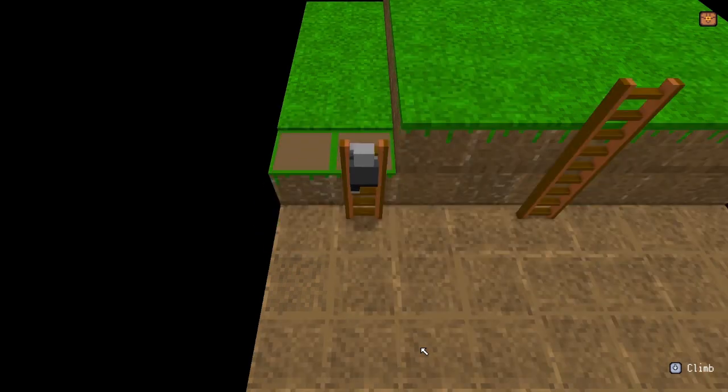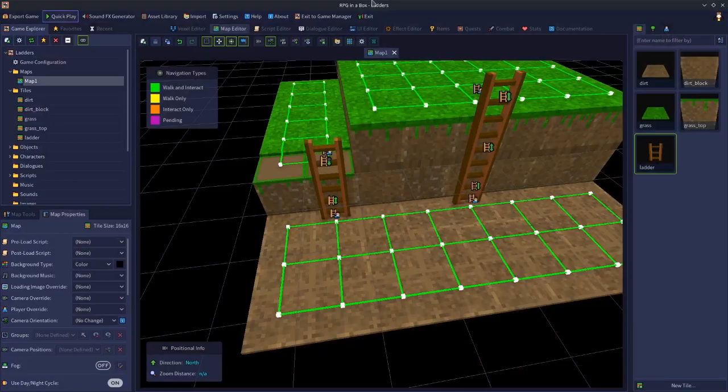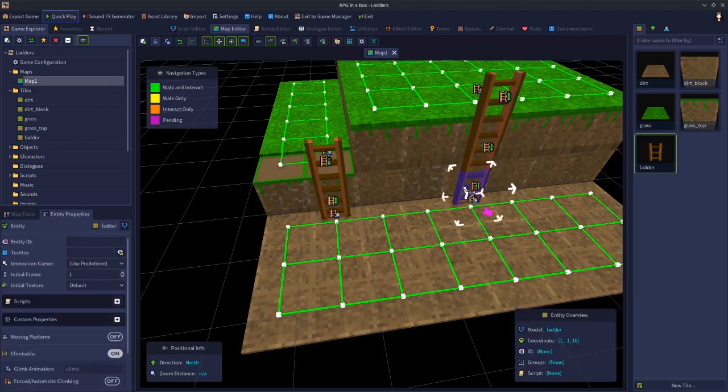Now, the issue you have with ladders might present itself in one of two ways. It might be exactly like this, where you can't go back down, or it might be that when you climb up, you can't get off the ladder. Okay? So why is this happening, and how do you know it's happening, and how can you avoid it happening? The clue that your ladder is not going to work is if all of the ladder pieces are not completely lit up. You see how every single ladder tile, 1, 2, and 3 in this case, both arrows are lit up on every single ladder piece.